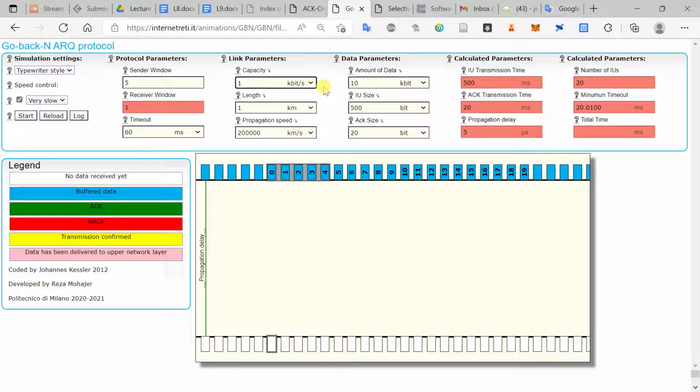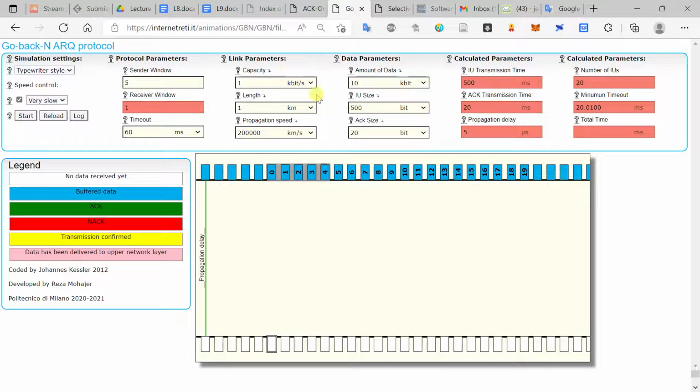For example, if it's fiber, the capacity of fiber is going to be in gigabit per second, but if it's copper, the capacity is going to be in megabit per second, and so on and so forth. The length of the cable, how long the cable is, in kilometer, meter, whatever you put the length of the cable. The propagation speed, the speed of the waves carrying your data.